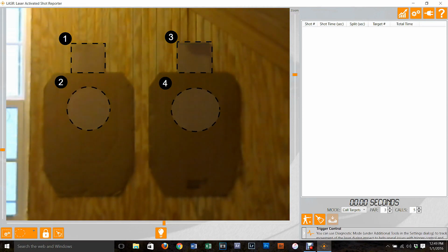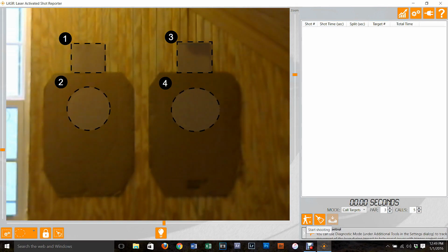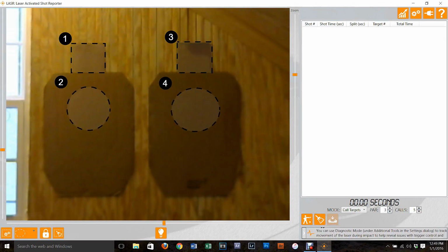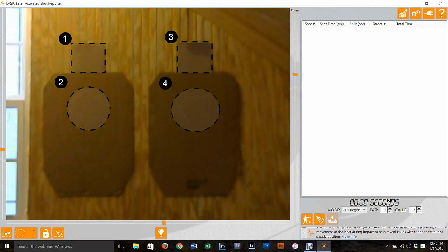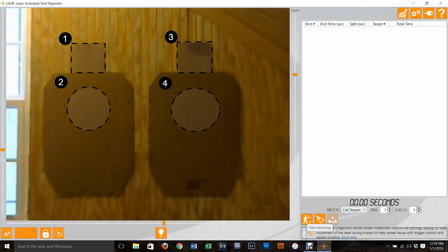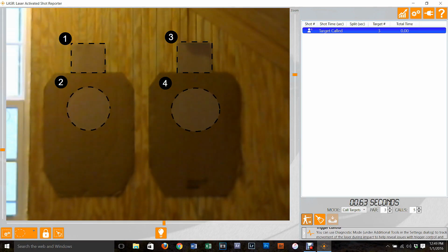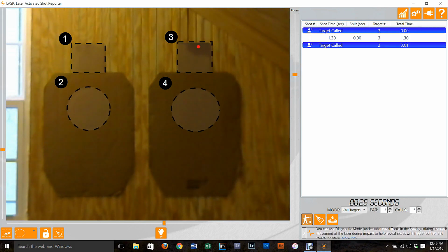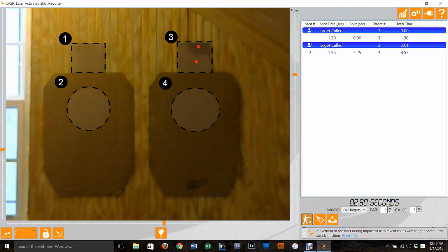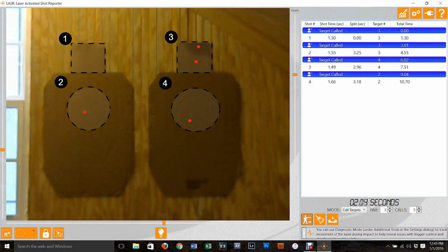Let's try that. All right, we're going to do the call target. We're going to do 5 calls, par 3, and we're going to go ahead and start right now. So the start button is right here. And on the software you actually have a lot of information that comes up in this box down here, basically helpful tips, just when you're learning the software itself. But anyways, we're going to go ahead and start shooting. So I'm going to start now. You'll hear the buzzer. 3, 3, 4, 2, 1.